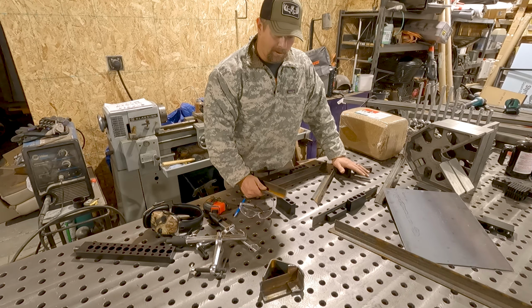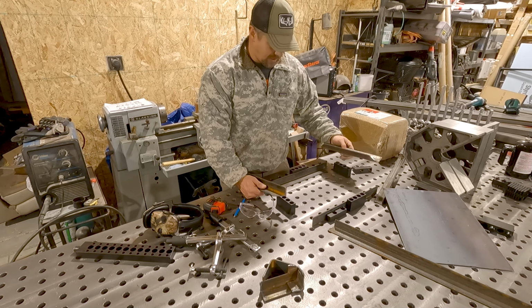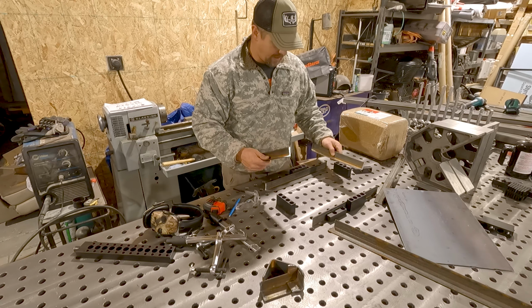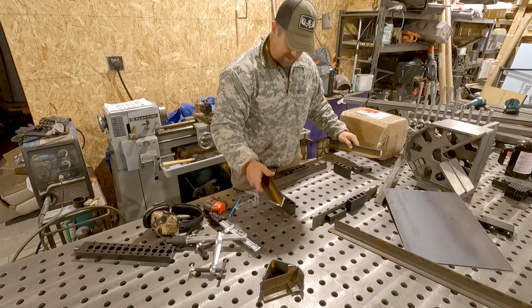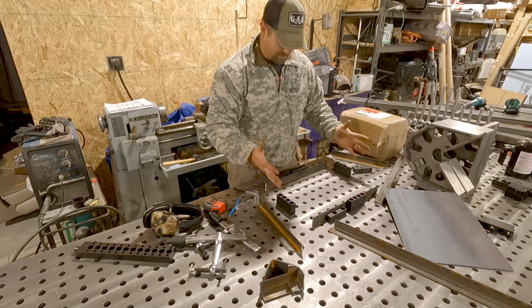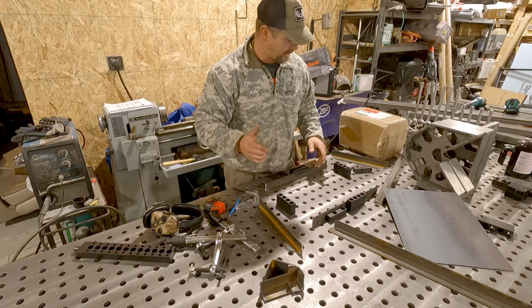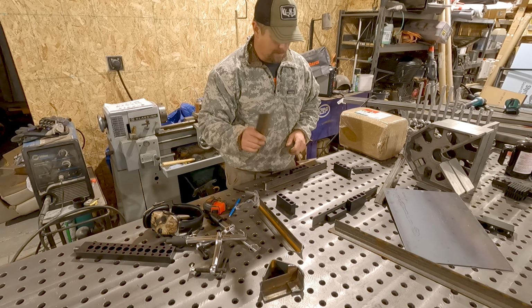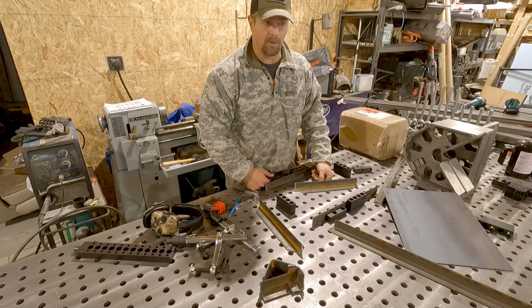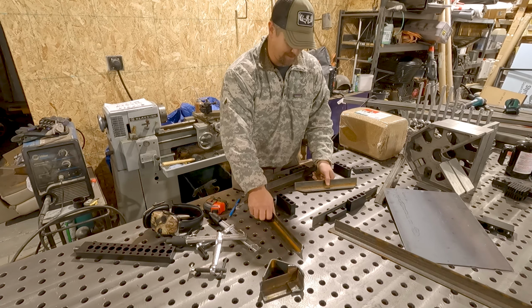What's awesome is the table helped highlight the fact that this was not true, because the dimensions are right, the lengths are correct, and they fit between these just fine. But it's the curve, because this is square, when I drop it in, it doesn't fit. So Jason addressed that in one of the videos. I hadn't experienced that yet, but some bent metal will cause problems with that. So I'll see what I can straighten out and grind, and then I'll lay it up here in just a minute.